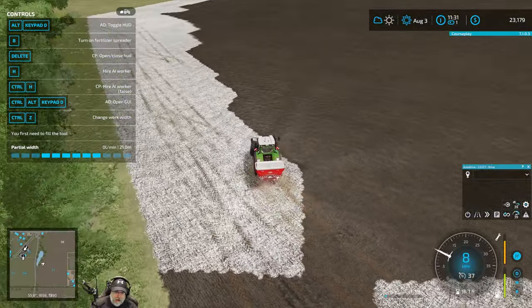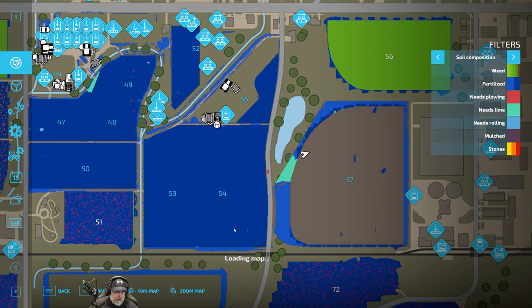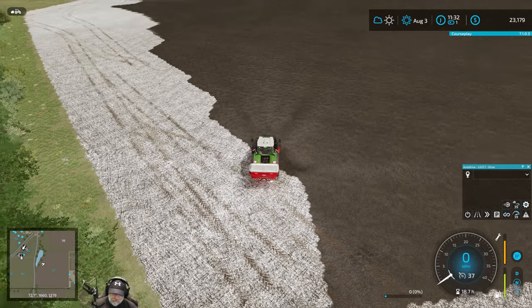And of course we run out right before we completely finish it. Isn't that the way it goes, eh? Okay, so yeah, we'll just have to get that in this little spot up here. And because this was grass, it's already got the first stage fertilizer, which is nice too. We don't even really need to hit the boundaries with our slurry spreader, just the main field.